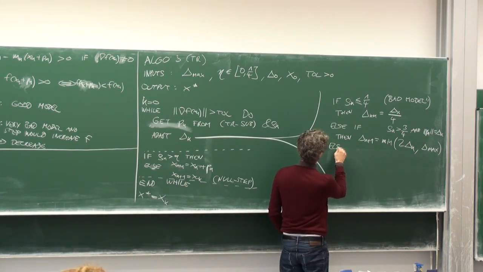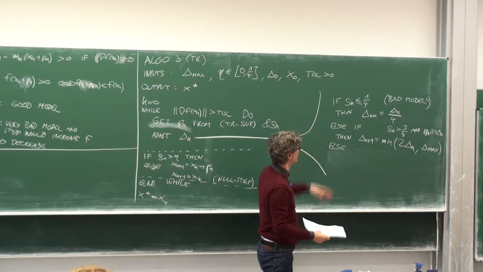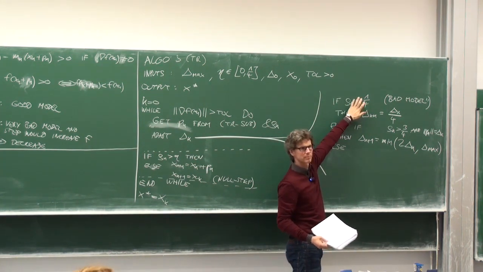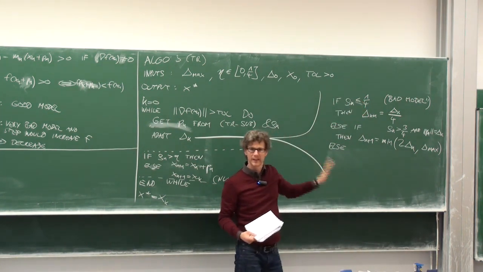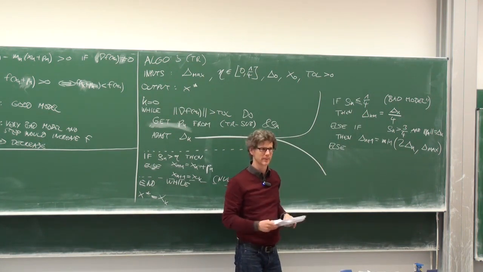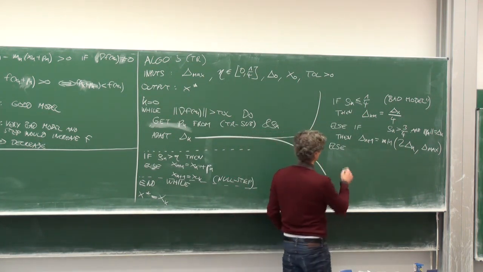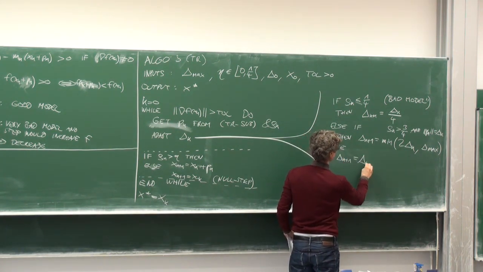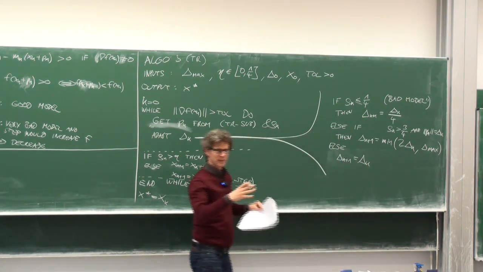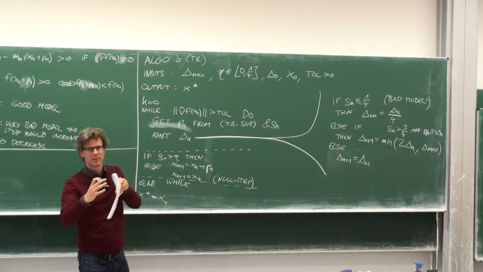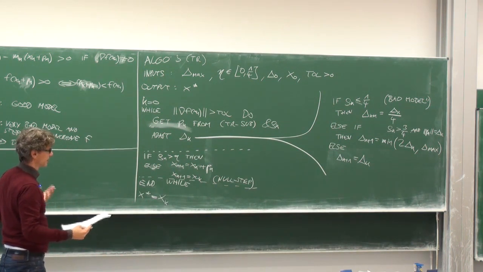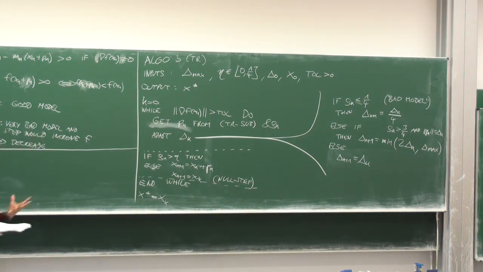And if neither of the two applies, so if you had a model which was not particularly good but not particularly bad either, then this is where you are happy with the trust region radius, and you say my trust region radius should stay the same. In the next step I will of course be at a different center point, but the radius of my model will be the same. And that's already the algorithm on the higher level.